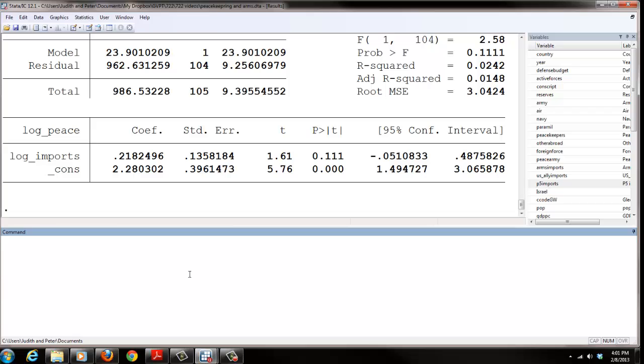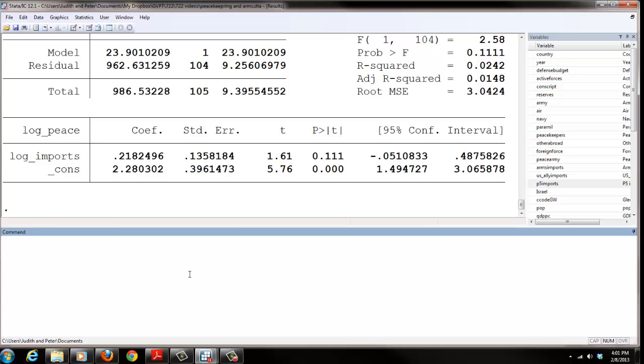Basically, the coefficient tells us the percentage increase in y for a 1% increase in x. So in this case, on average, in a given year, if a country's arms imports from a P5 state increase by 1% in that year, their peacekeeping contribution will increase by about 0.2%. So again, not a very large increase.